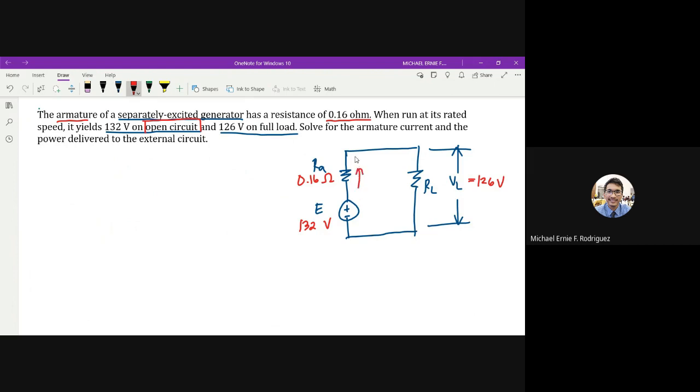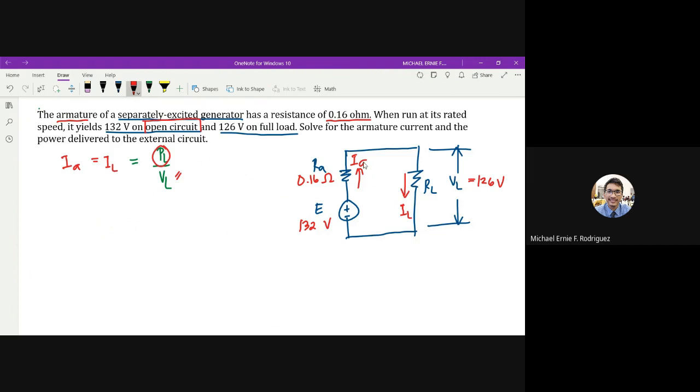So ito yun. Solve natin to, IA. And then we have your IL in here. And then sa nakaraan natin, we have a formula that your IA is equal to IL. And then the formula for IL, di ba, for IA, we have your E minus VL. Yung IL natin, nakaraan ang ginamit natin na formula for IL ay PL over VL. Kaya lang wala tayong PL. Meron tayo yung VL given. Ang given kasi sa atin yung E tapos yung RA.